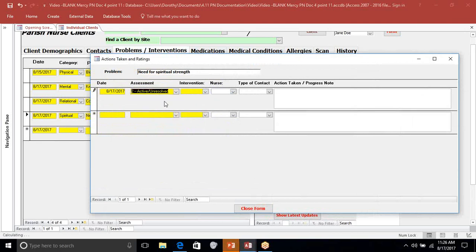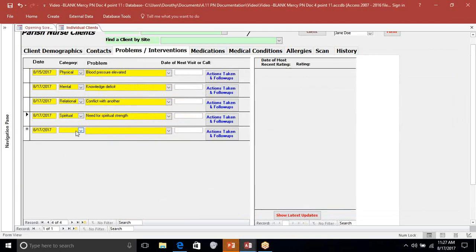So we have, again, an active problem. Our intervention is going to be support. It could possibly be refer if you think she should talk to the pastor and you want to suggest that. Whatever it is you do, and you just type that in, make your little note. We're going to close the form.